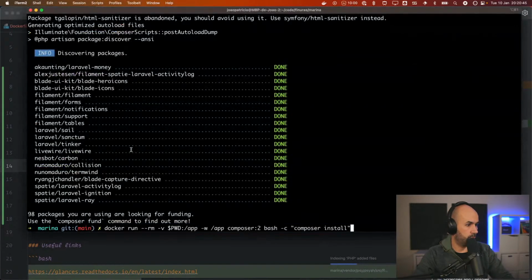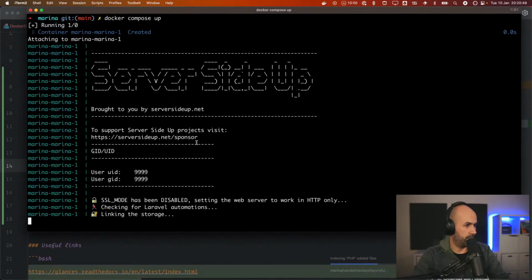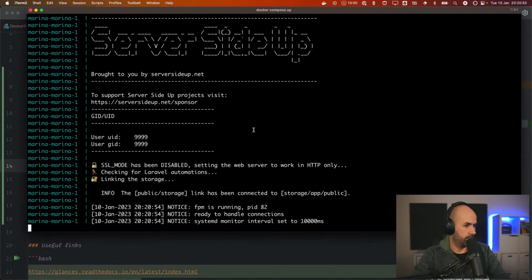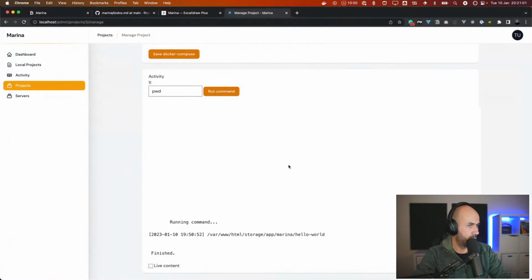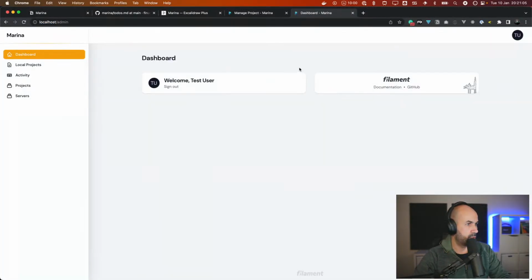So if we were to bring Docker Compose up, we now have our vendor. So yeah, it seems it started working. So I'm gonna go into localhost and see what's going, and it's already working.